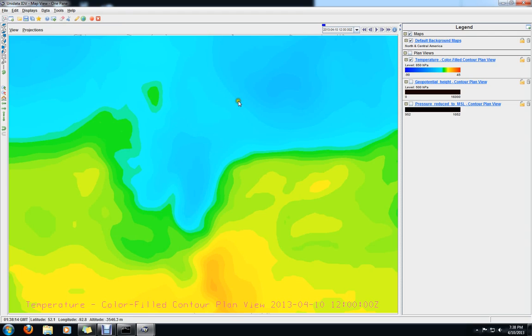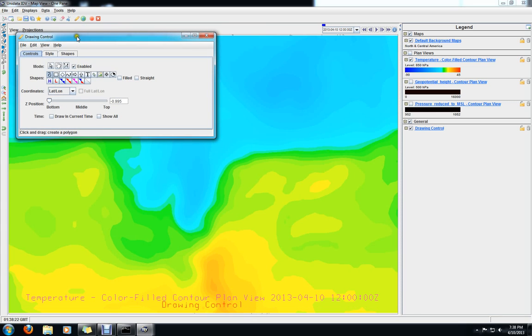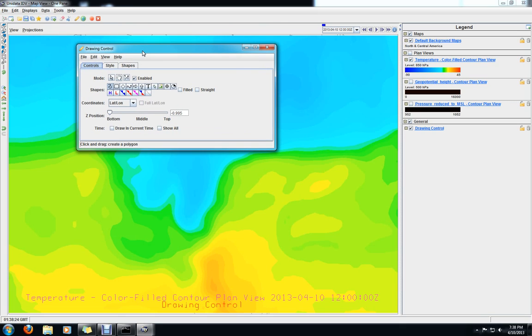So with this one, we now have our temperatures at 850. I believe it's the drawing tool. Is it the drawing tool? It is the drawing tool. So when you want to start drawing your fronts and such, just go up here and click your drawing tool, and if you notice you actually have a low pressure cell, you have all the fronts, you can just draw all that on, and it makes everything a lot nicer.